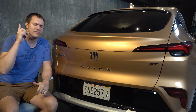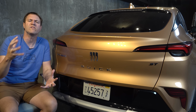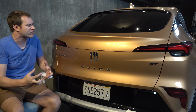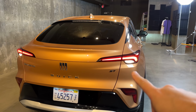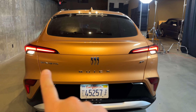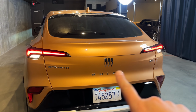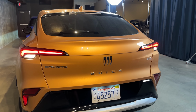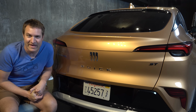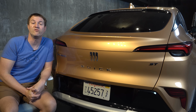And speaking of lighting, one other thing that's always annoying, like all General Motors models, if you unlock the doors, the reverse lights come on, letting everyone around you know that you're backing up, even if you're not actually sitting in the car. This is tremendously annoying if you're waiting for a GM vehicle to pull out of a parking space because, well, it might not be. A big complaint I have with GM lighting.